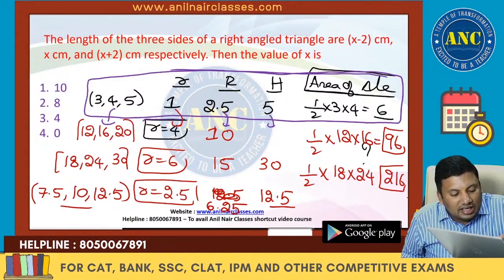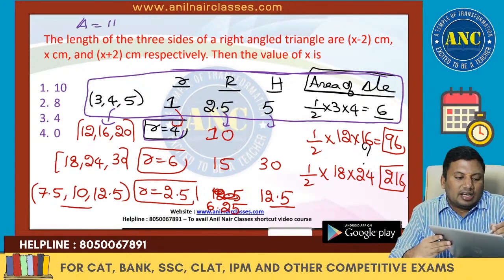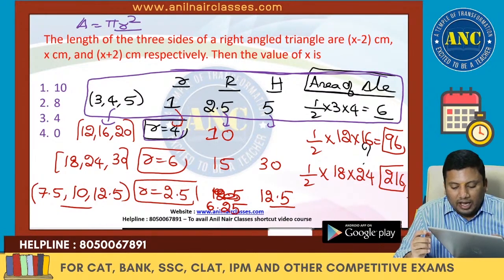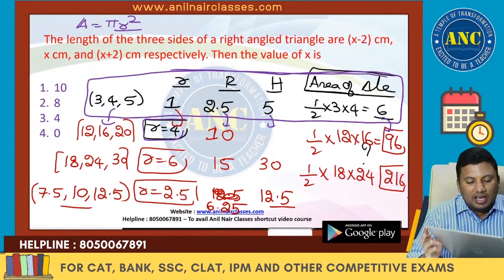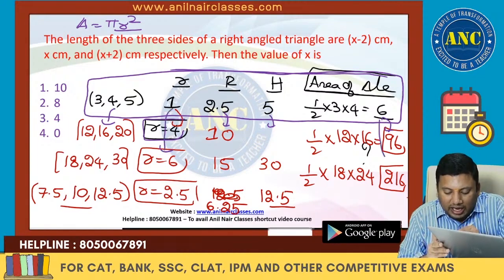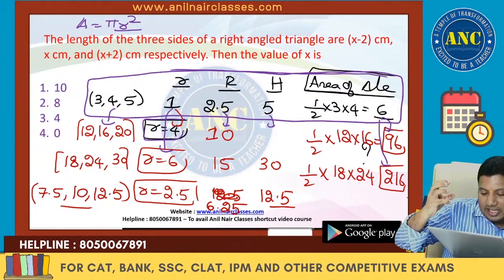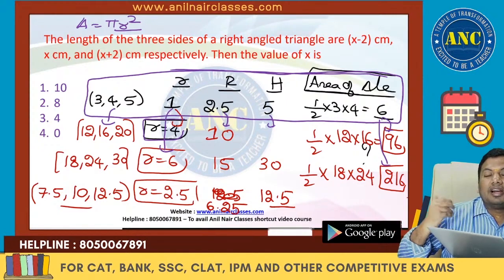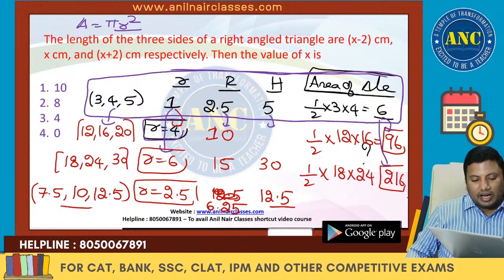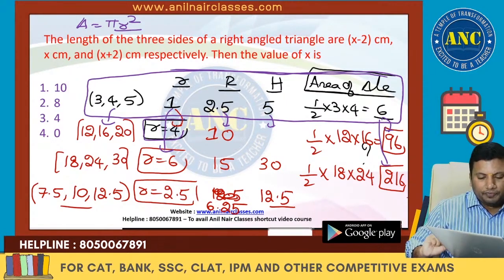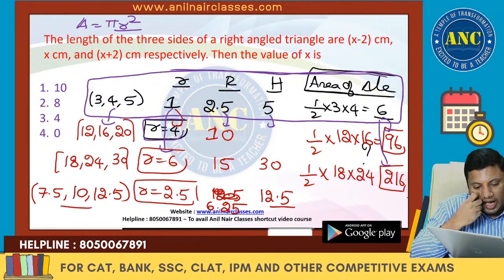If the inradius becomes 4 times, observe that the area of a circle is pi r square. So if the radius is 4 times, the area becomes 4 square, 16 times. If it is 6 times, the area becomes 36 times. So if the radius is multiplied by a factor, the area gets multiplied by the square of that factor. Very important. I am going to take some problems based upon this. I hope it is clear.